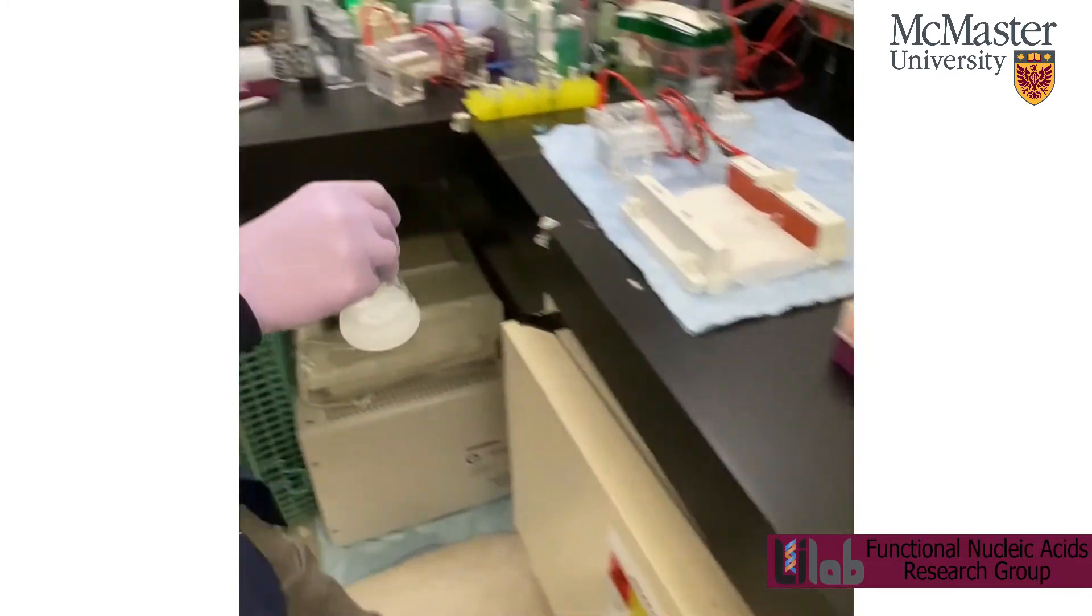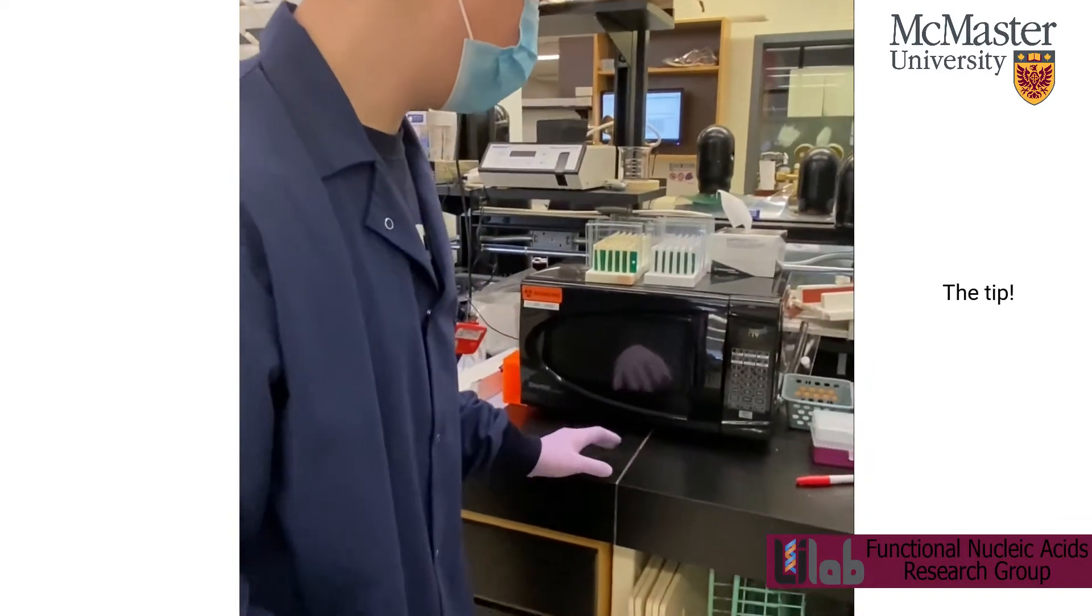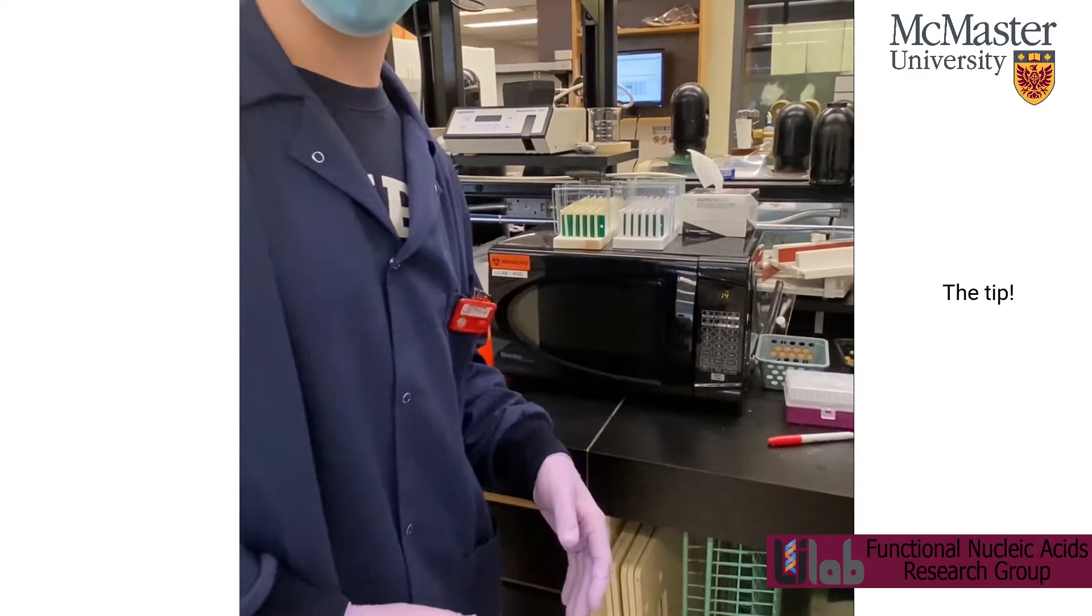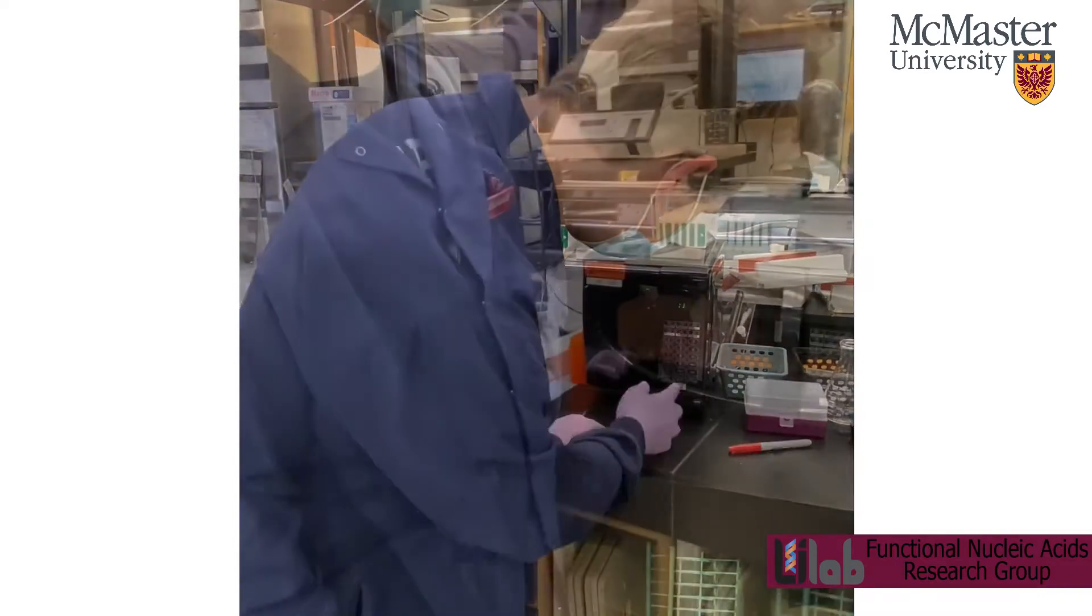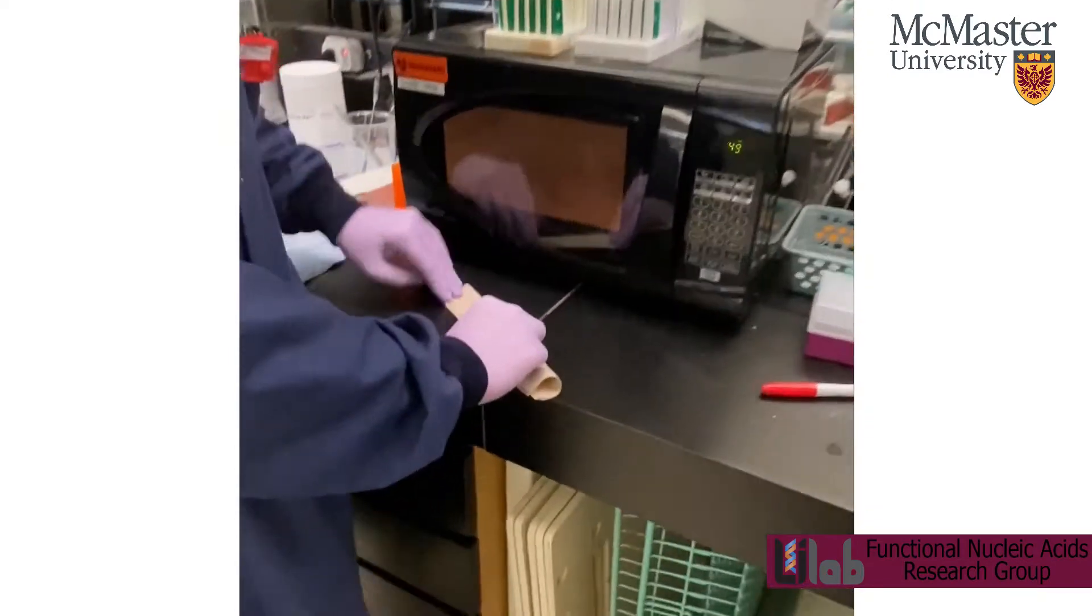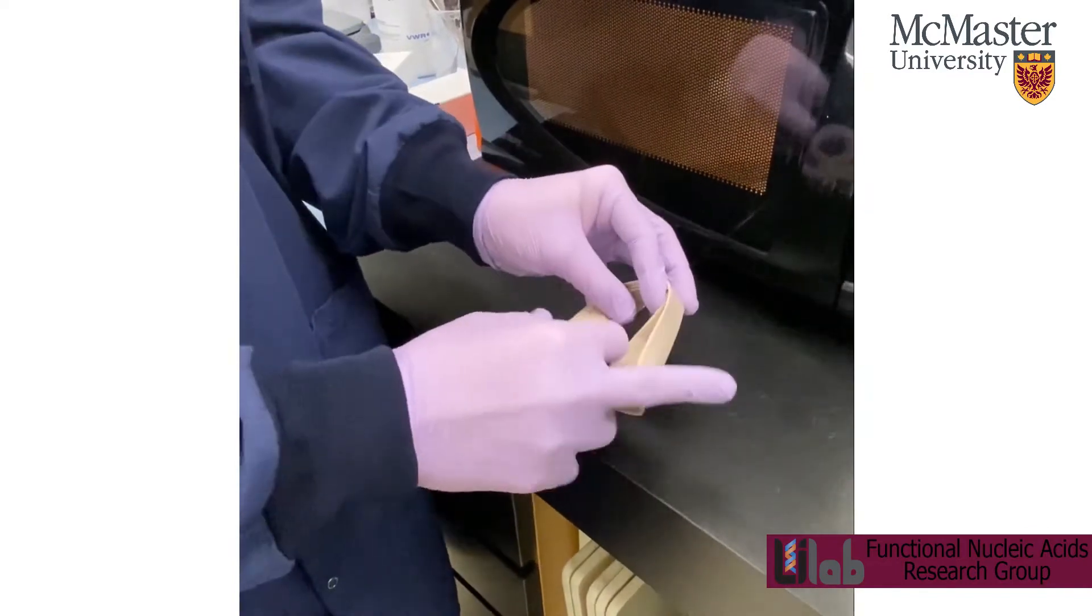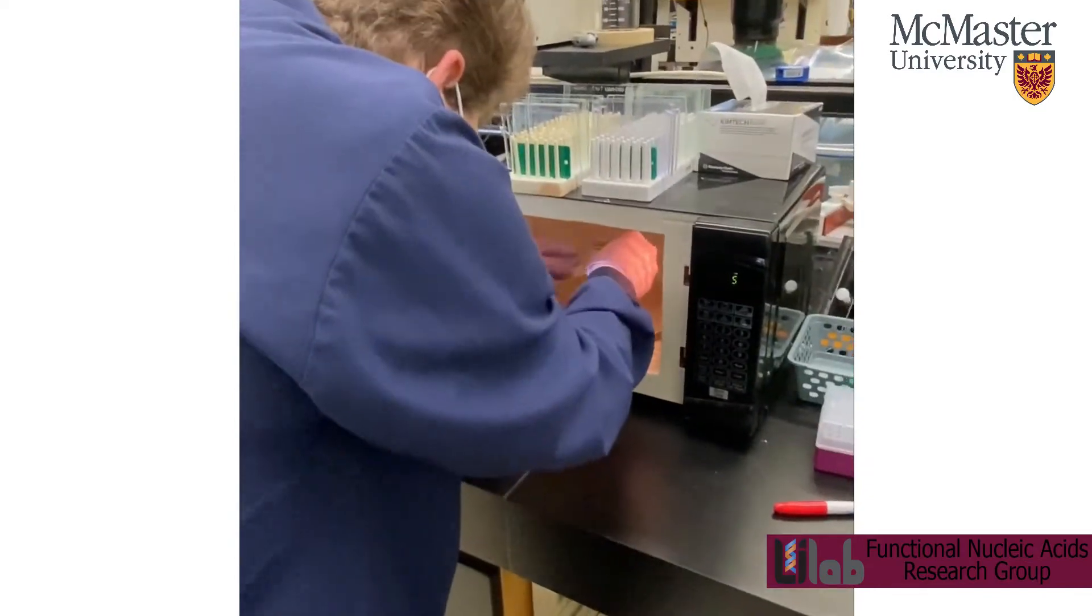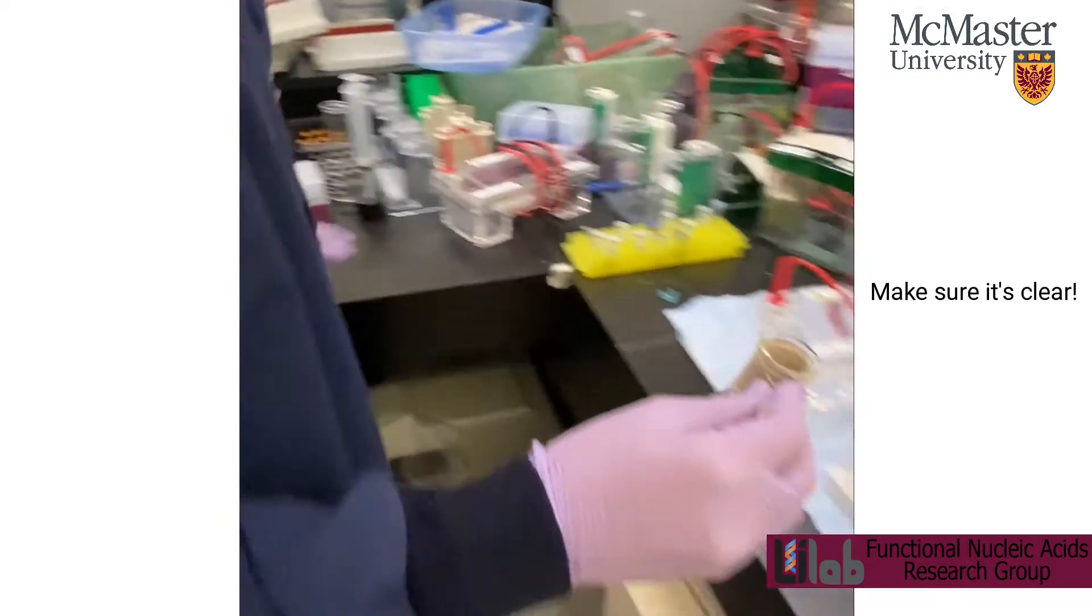Mix around a little bit and then put it in the microwave. For higher percent gels, you just want to keep an eye on it because the heat will allow the agarose to dissolve. But if you heat it for too long, it can boil over. So just start with around a minute. Use a paper towel to hold the Erlenmeyer because it's going to be really hot. You don't want to burn yourself. You can fold it a few times just to grab it around the neck. You can see it's pretty much clear. So that means you can start pouring it.